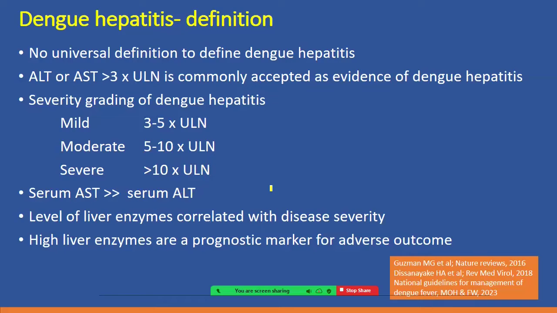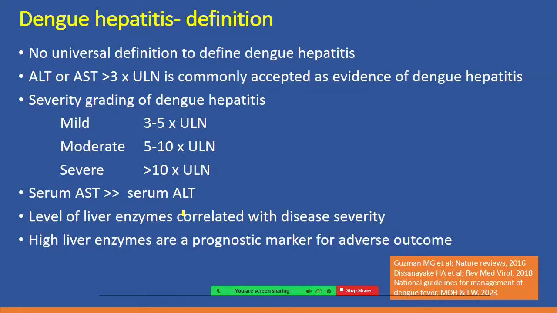However, another point to be noted is that when the infection starts to resolve, the level of AST enzymes comes down before the level of ALT. This is because the half-life of ALT is more than AST. Hence, ALT levels remain elevated for a comparatively longer period of time as compared to AST levels.